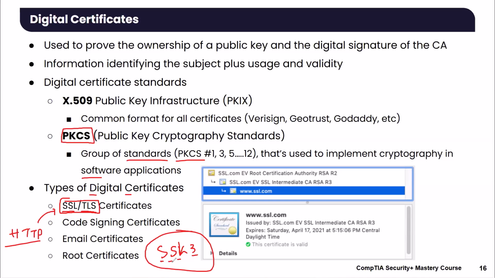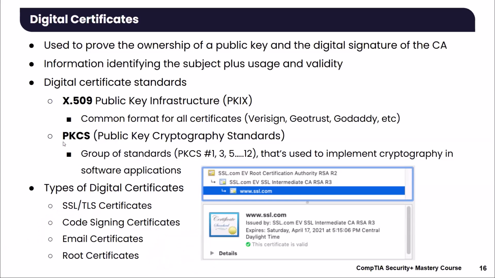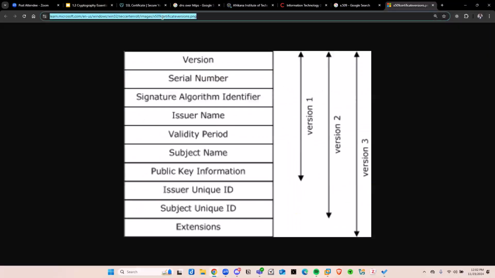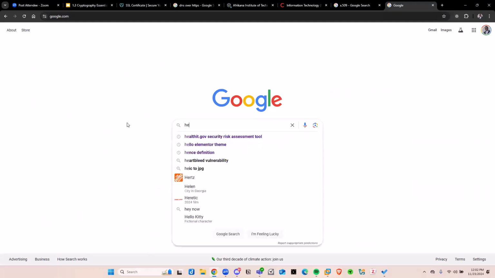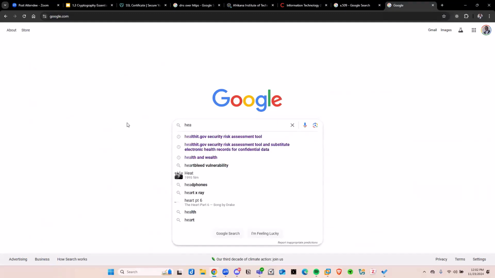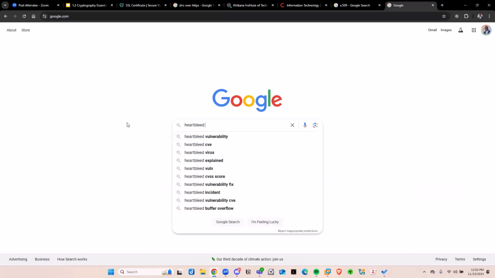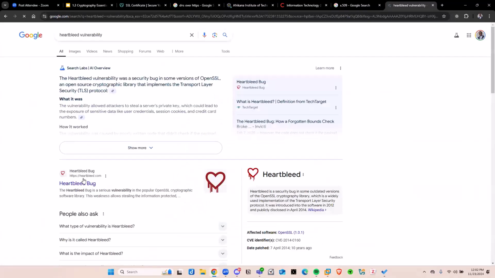Anyway, SSL back in 2014, they found a vulnerability. A bunch of Google researchers. That vulnerability was so huge that it ended up having its own web page. It's known as Heartbleed. This right here, which you can read up a little bit on, but I will be teaching you a little more about this once we get there. Because there's the CVE number, meaning the vulnerability numbers and so on and so forth.